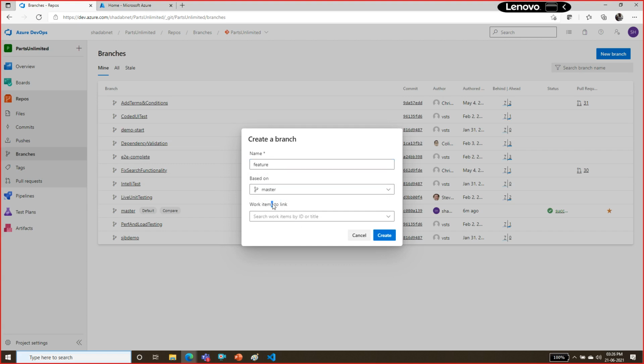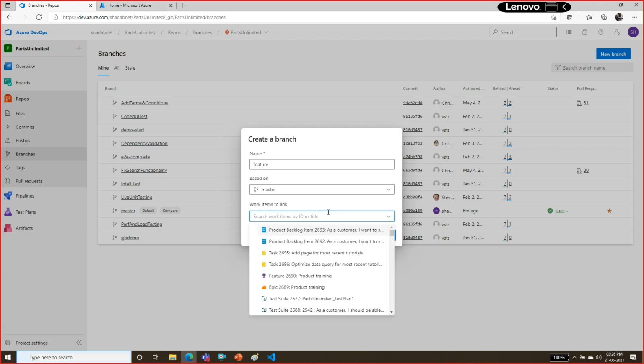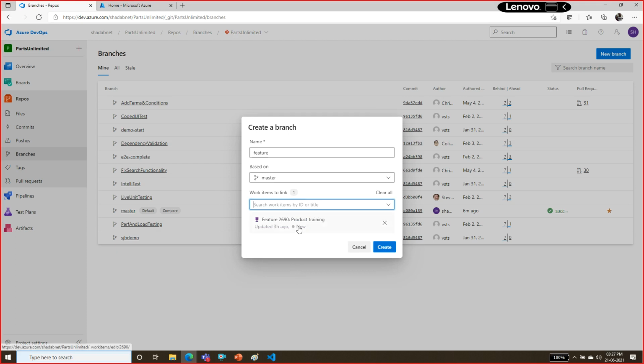And you can see here the work item. Why is this important? Because I'm creating a feature branch and I want to work on a specific feature on this branch. So I can say I want to work on this feature for the product backlog item, or this product training feature. You can click on this link, and this feature gets linked to your branch.